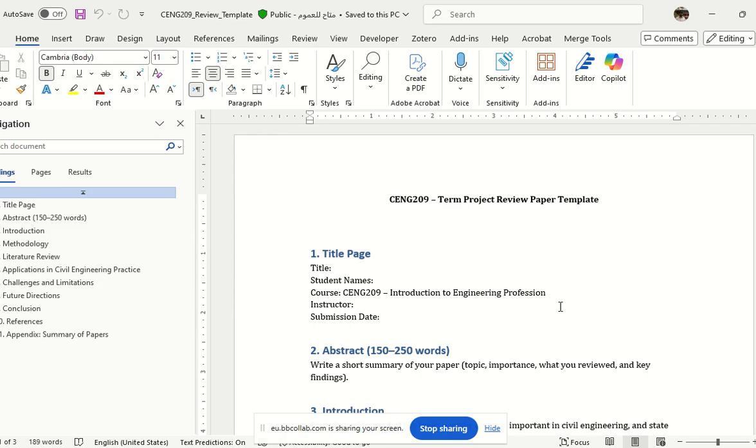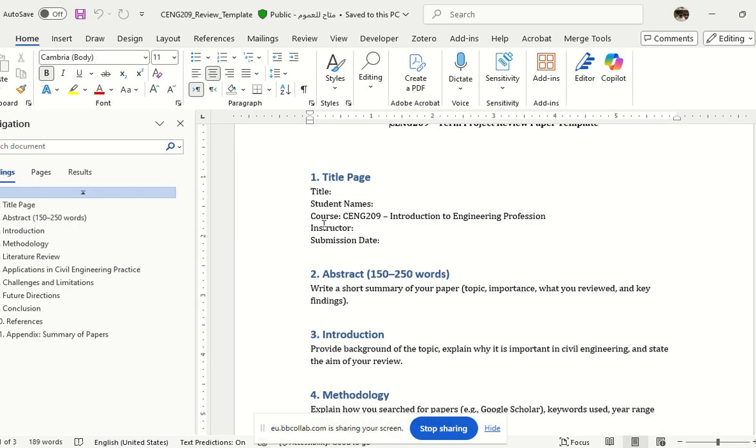Okay. So, moving on, what a review paper looks like, or what you will submit in the end, and what it will look like. It should look something like this. You will put the title, then you will have the title page, your group names, your topic, and all these things. There will be a title page.